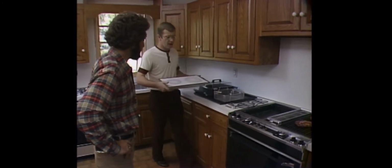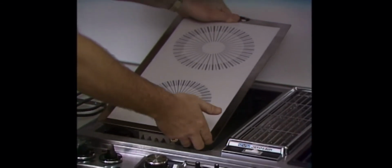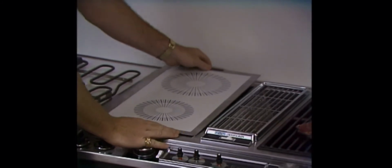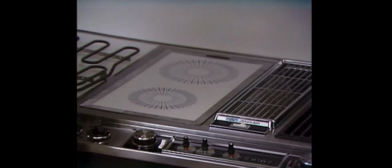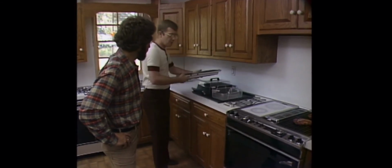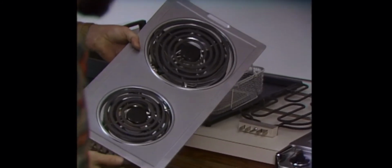Just simply take out the grill element and slip in. Now, this particular one is the white glass conventional cartridge. As you can see, it has a small element in the front and a large element in the rear. And it just slips in place. Okay. Now, in addition, if you prefer, you can use a conventional coil. Basically the same coil with a steel coil front and back.